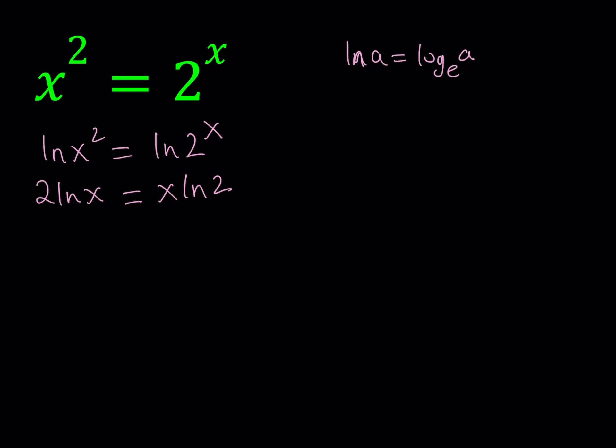Now, I don't want to leave it like this, I want to put it in a nicer way. So why don't we put all the variables on one side so we can have ln x over x on the left hand side, and the right hand side we have ln 2 over 2. So doesn't that look nicer? When I compare this expression to that expression, obviously, something should jump at you, x equals 2 is a valid solution.